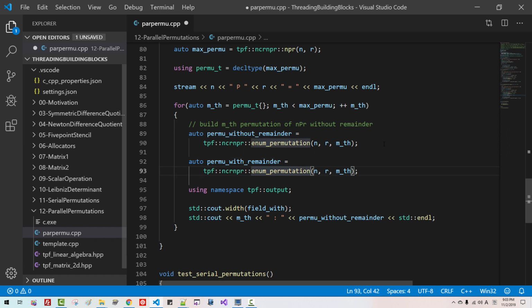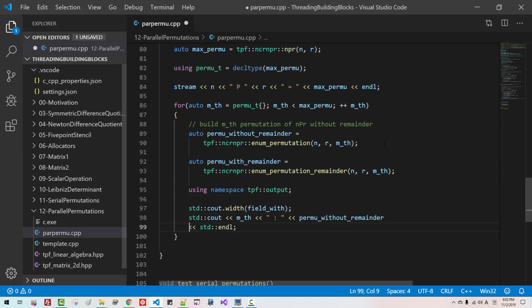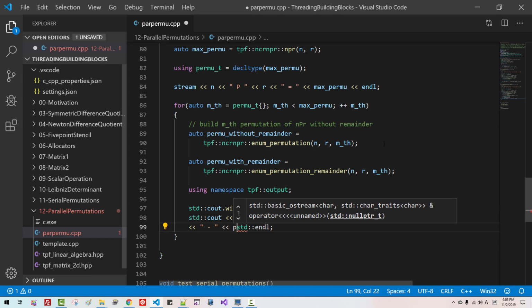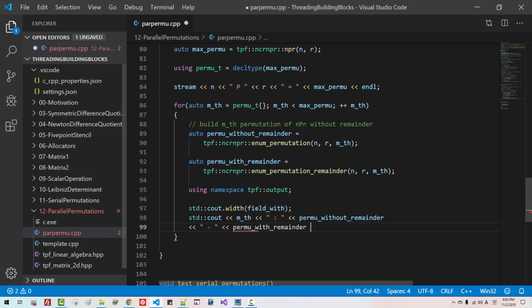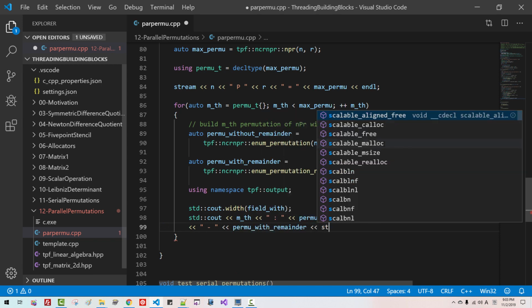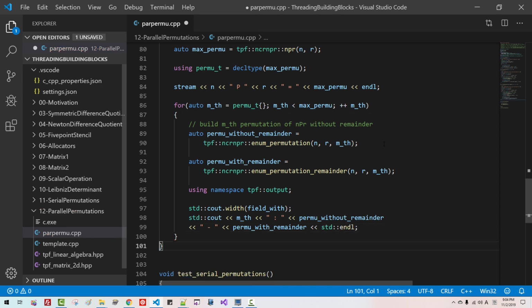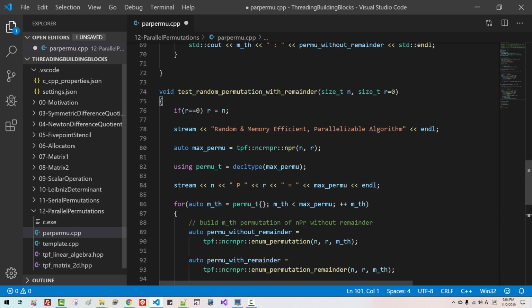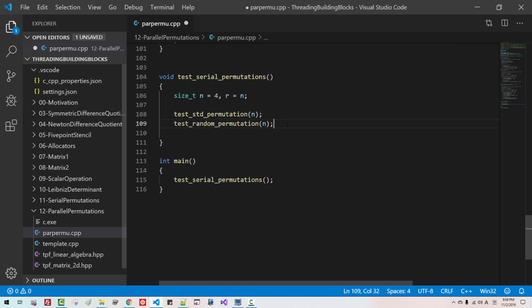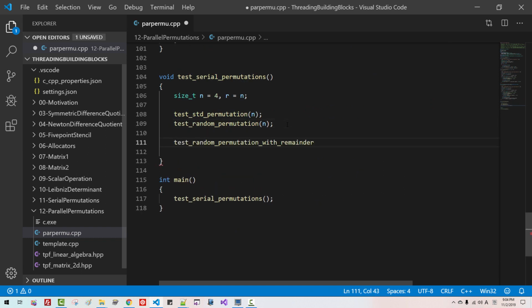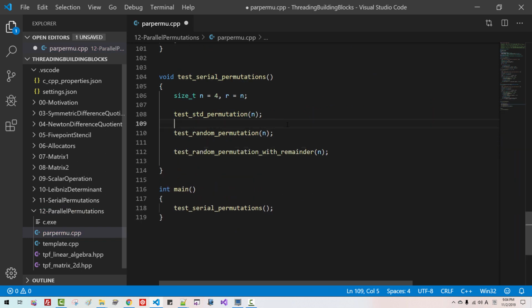And here remainder. Okay? Then here permu with a remainder, std::endl there. Okay? Now I will copy this function name and paste it here and I will disable it.